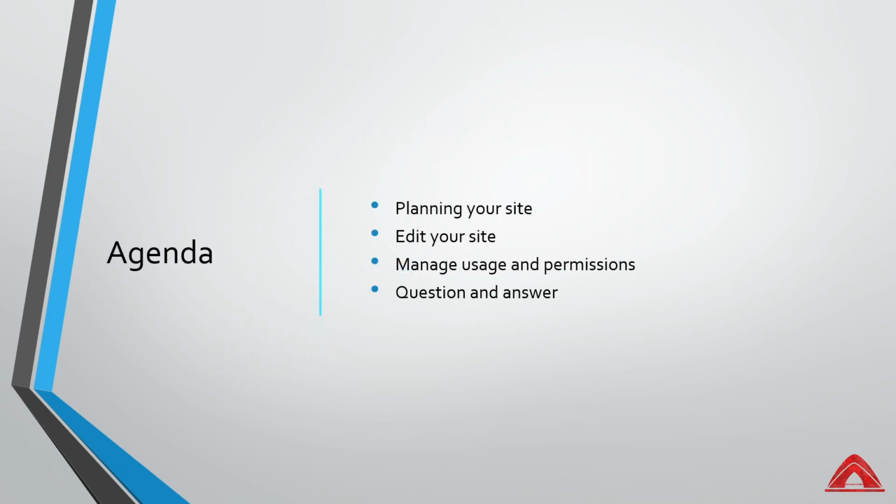Now, for today's agenda, we're going to take on more advanced features, especially if you're an owner of any type of team site or a communication site. We'll start off by planning our site and learn the differences between a communication site and a team site. We will then dive into building our own sites and managing web parts and more. Finally, we'll review how to manage the usage and permissions of all users inside of that site.